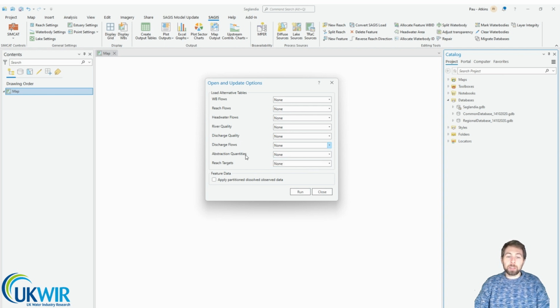The abstraction quantities contains specific data for abstractions. The default is called sim abstractions, and we can use none, so the default is selected, or selected directly, like in the other cases. And reach targets, which contains the target for all the river reaches in the model for those determinants that it has been set up, generally orthophosphate, although we could do it for ammonia, BOD, and many more.